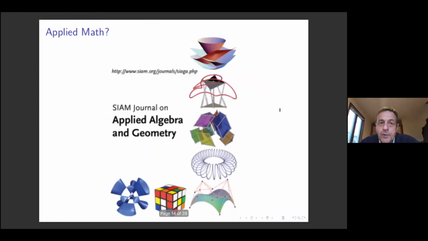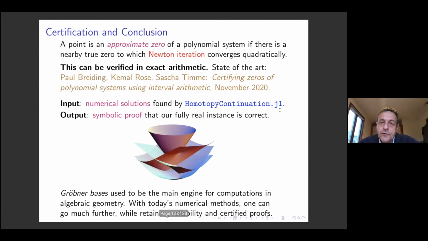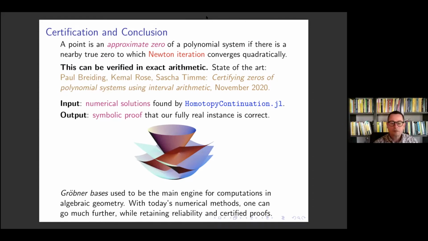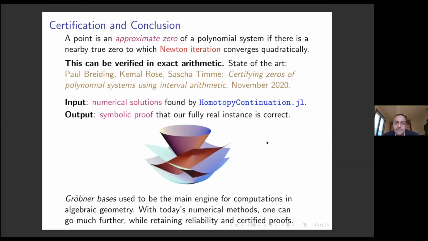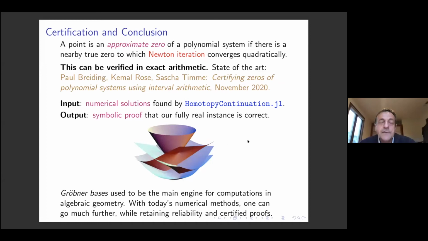Maybe this is a good moment to pause for a question. So I cannot see the chat. I can't see anybody. Oops. There are no questions in the chat right now, but maybe. I think I lost my, no question in the chat. Okay. So this either means that everything is very clear and you understand my pictures, or it means it's completely incomprehensible. So I am hoping for the first. Please ask any questions. I'd be very happy to go back.